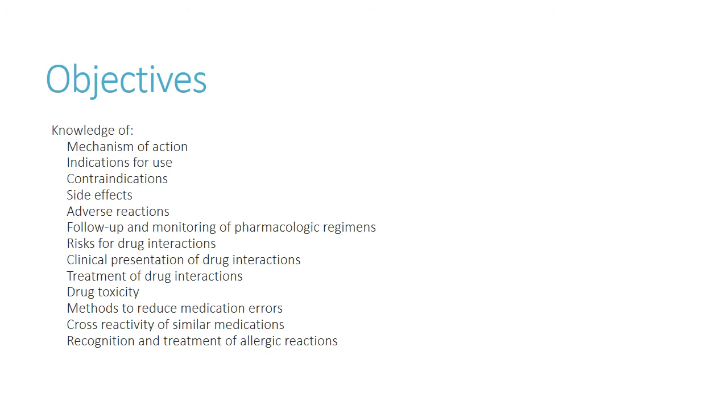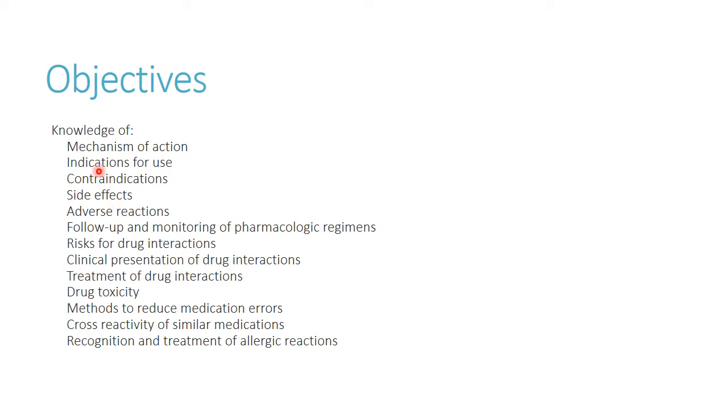And these are all the things we're going to learn about the individual drugs. So we're going to learn about things like the mechanism of action. What does that mean to you guys? Yeah, so it kind of goes back to those pharmacodynamics of how the drug is working on the body to cause its effect, whatever it happens to be. We'll talk about indications for use, which are going to be really important because you want to make sure that when you give a drug to a patient, you're giving it to the appropriate patient, one who has the right indication for it.